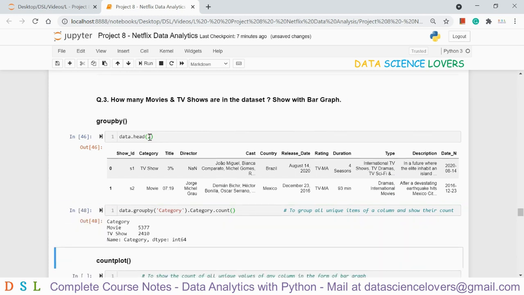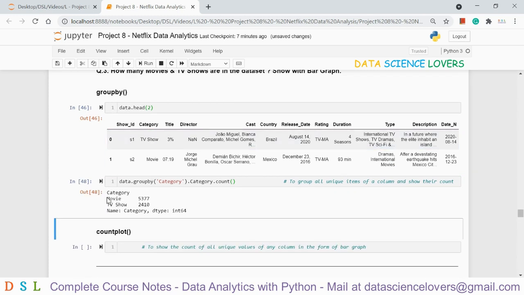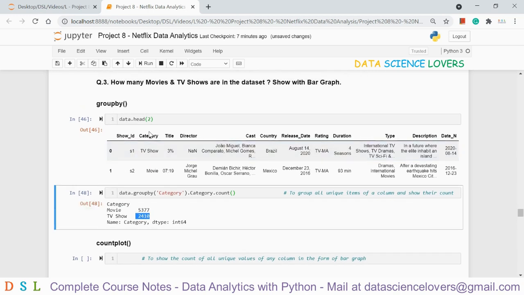If I run this, then it will show the result. It is showing the category column has movie items which are occurring 5377 times, and the TV show item which is occurring 2410 times. Okay, in this category column there are only two items. If there is a third item also, then it will show the count of this third item also, but there are only two.